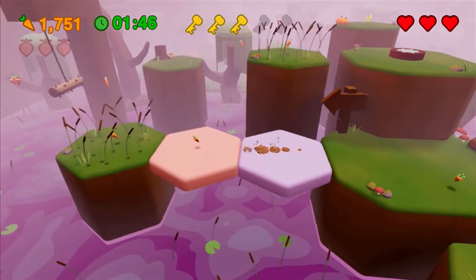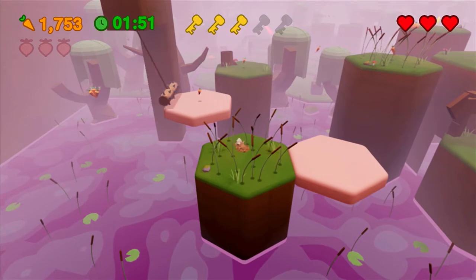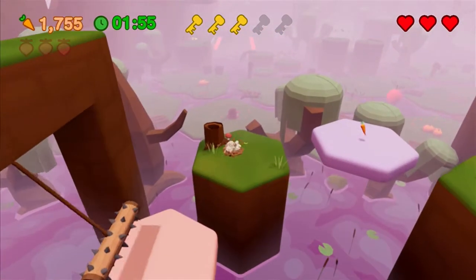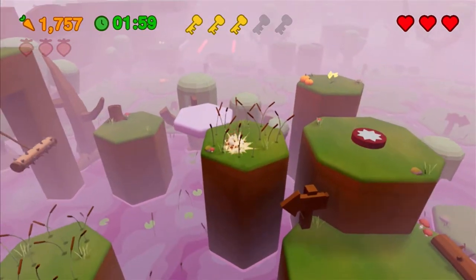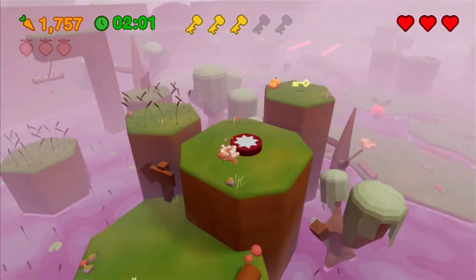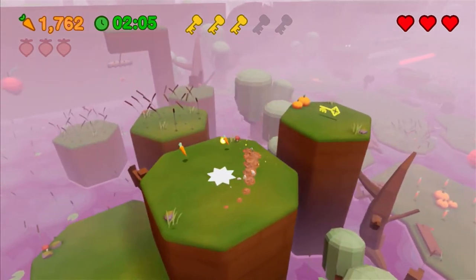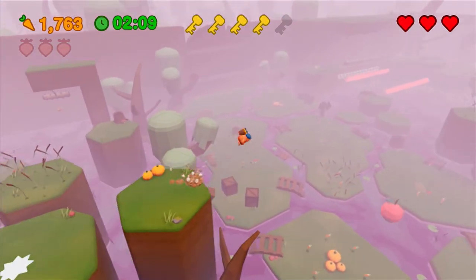And there's a switch over there, okay. Is that gonna actually lead... I don't need to go to the right now. Or sorry, to the left. It's fine. Okay, let's actually hit this. What does that do? Just some carrots. Okay. Then we'll grab this key. So that's four keys. Good stuff.